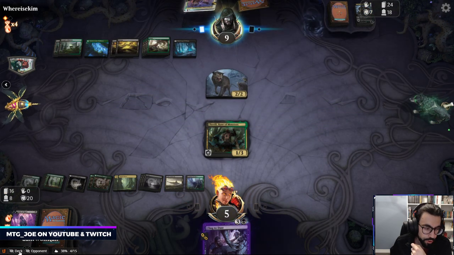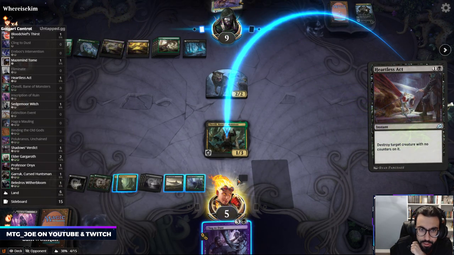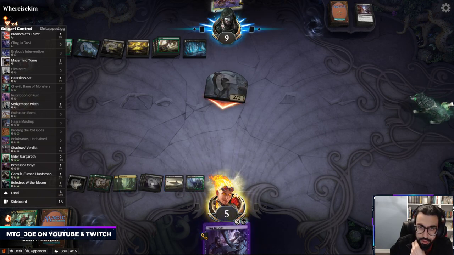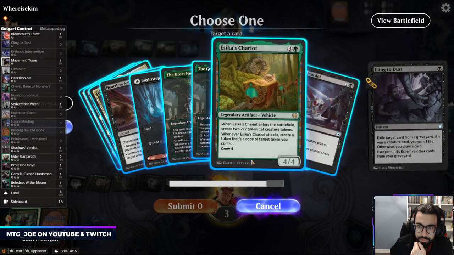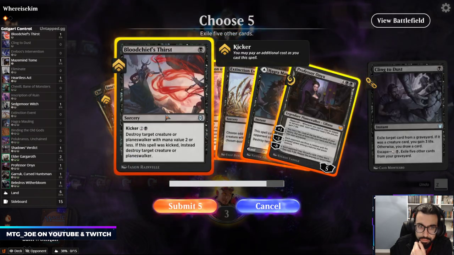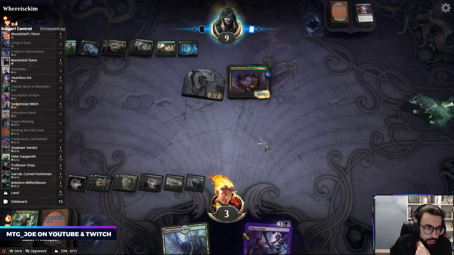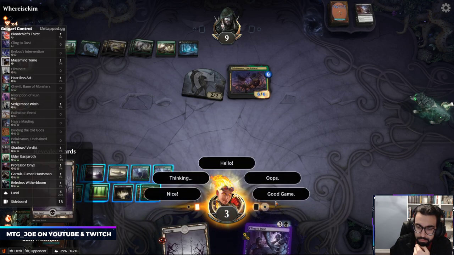So they do have the Polukranos that can fight here. Still the Heartless Act doesn't do too much here. Not great. I think we are probably just drawing a card here. Go to 2. Snarl doesn't really do much here. And we drew land. All right.